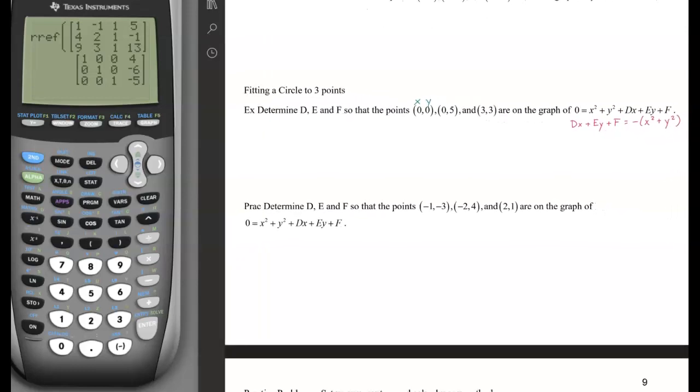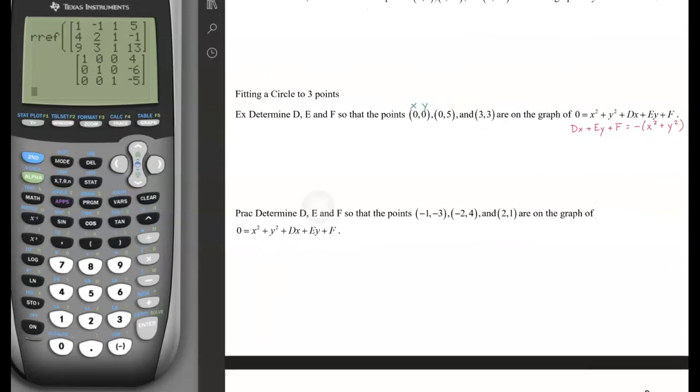let's see, I got to see my equation. I'm going to be zoomed out for a second. I'm sorry, but my memory's not very good. So I have d times 0 plus e times 0 plus f is equal to, now just because these are squared, it doesn't make anything any different. I'm still just plugging in the x and y values. So 0 squared is 0, y squared is 0, and there is no such thing as negative 0, so I just write 0.